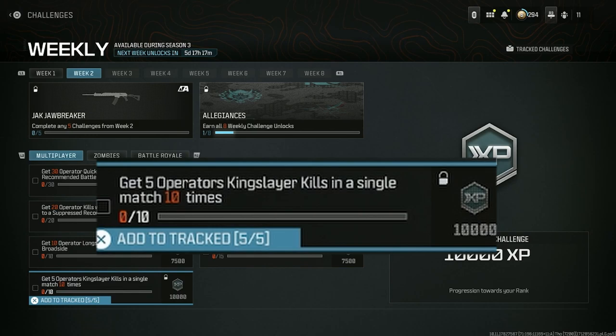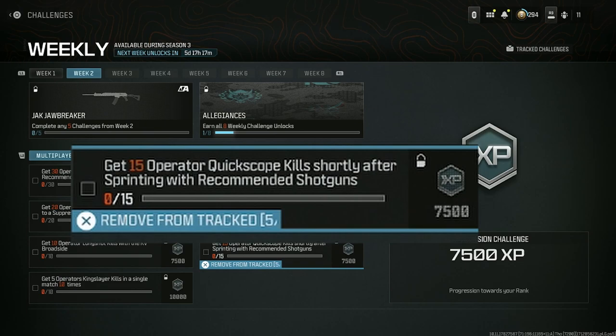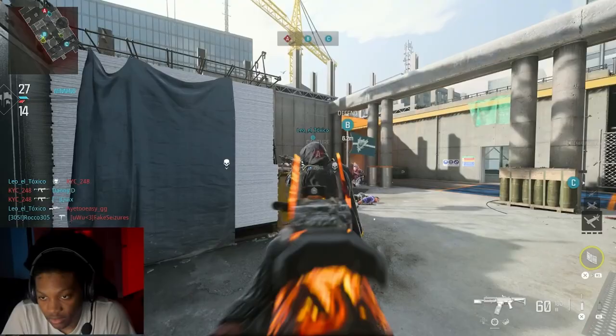Get 5 operator Kingslayer kills in a single match, 10 times. Get 20 operator clean kills with the recommended shotgun. Get 15 operator double kills with recommended weapons. Get 15 operator quick scope kills shortly after sprinting with recommended shotguns. These challenges are easy. Let's get these challenges done, get the kit, put it on the shotgun, and show you how this is working.